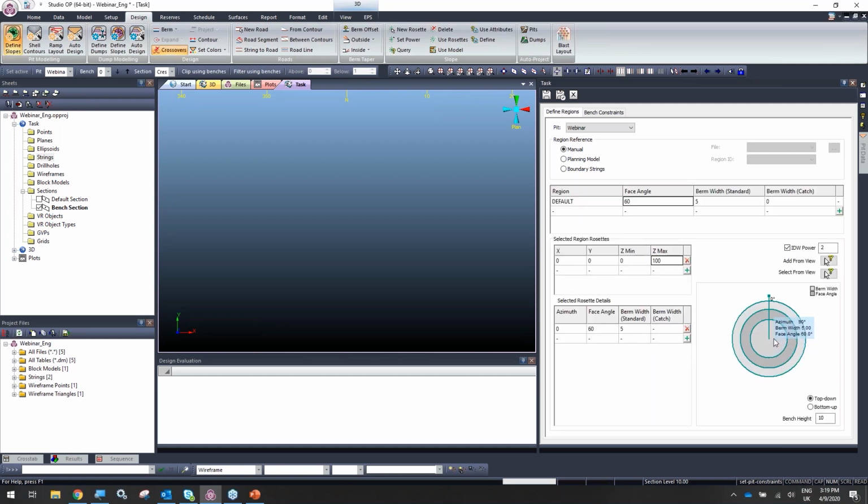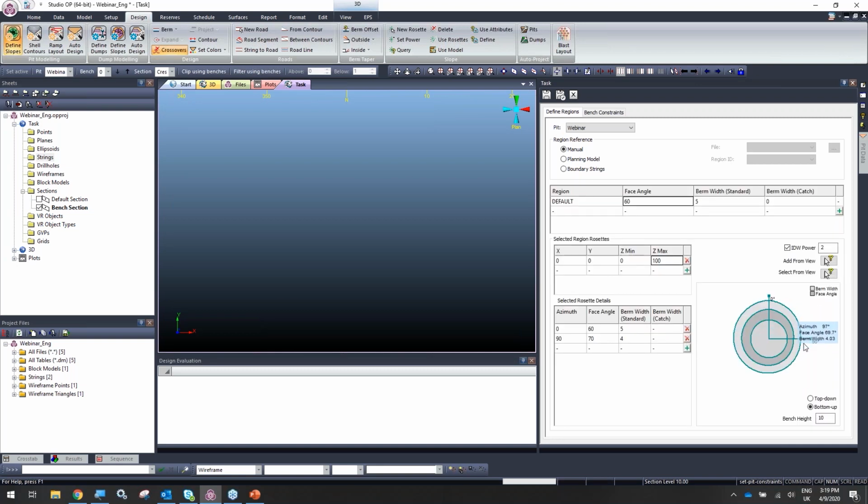When I click the plus, now I see my plan view of the pit. And when I create a new azimuth, for example 90, I would like to use the face angle 70 degrees and my berm width, for example, 4.